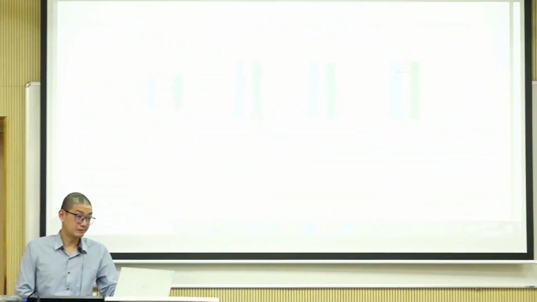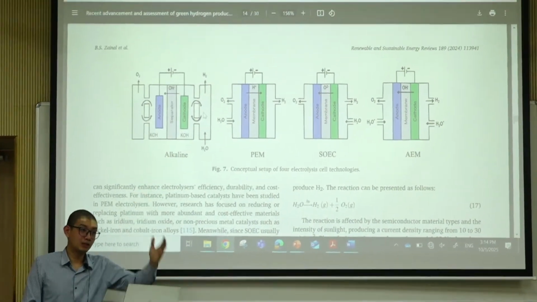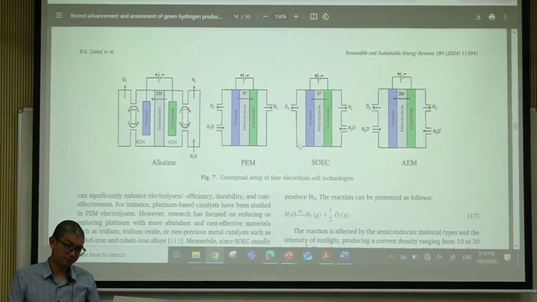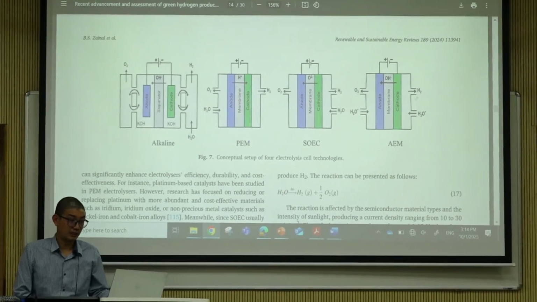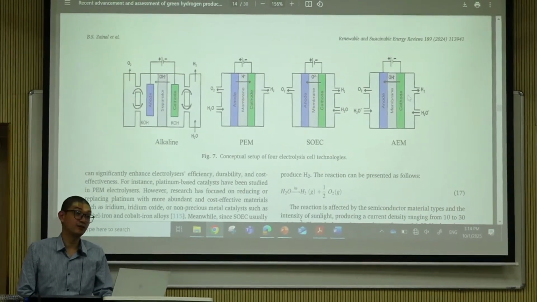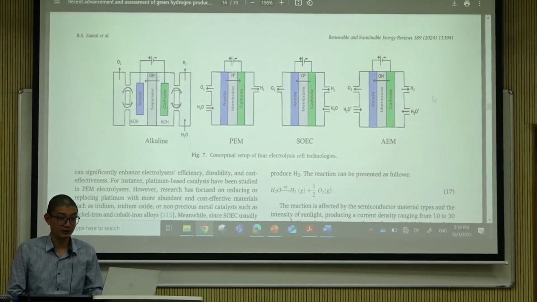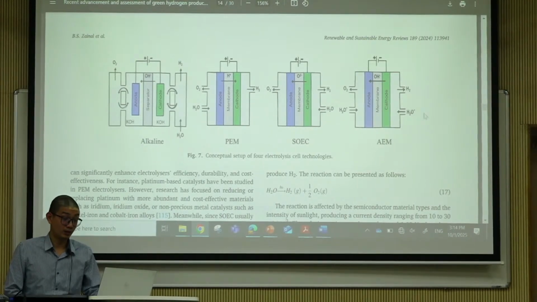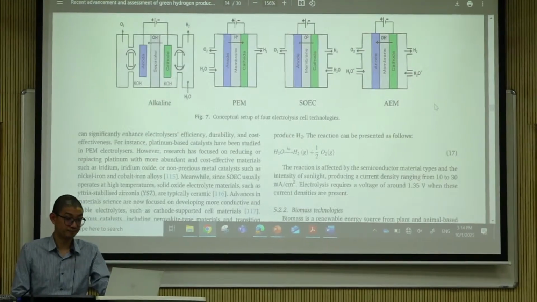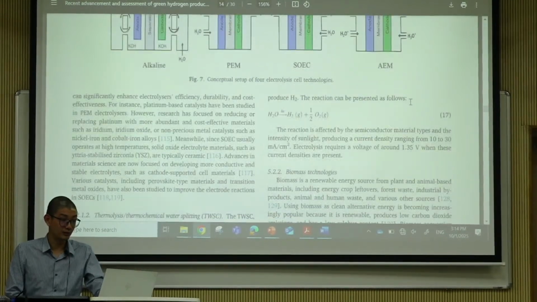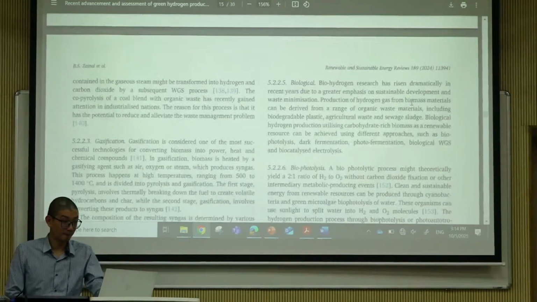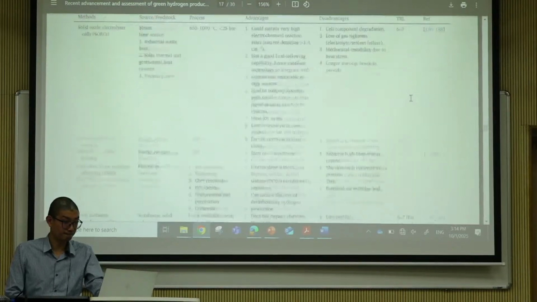So this is fuel cell technology. I do not go into the details because we are not on fuel cells, but just for information, there are many types of fuel cell, but the working principles are almost similar. Some fuel cells work at high temperature, lower temperature, or medium temperature. Some can use methanol as the fuel. Some cannot; some must use pure hydrogen. If you use methanol, CO2 will be produced.